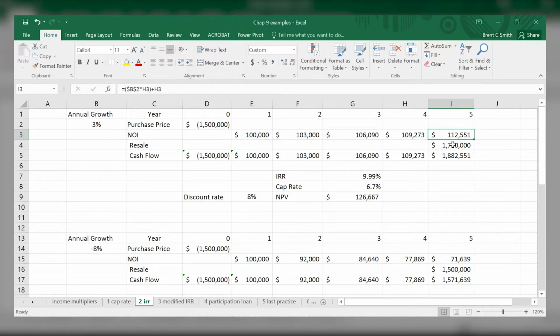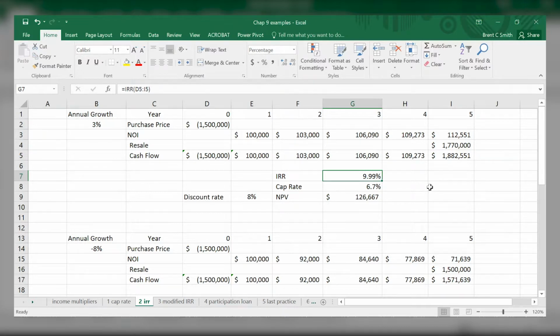The reason why I do that is because I have one additional cash flow at the end of year 5, which includes selling the place. The selling price was estimated again at the 1,770. So our actual cash flows from operations and selling are right here on line 5. I want to know what the internal rate of return is, or the yield rate, or the discount rate that makes all of these exactly equal 1.5 million. And I use the formulas for the IRR.